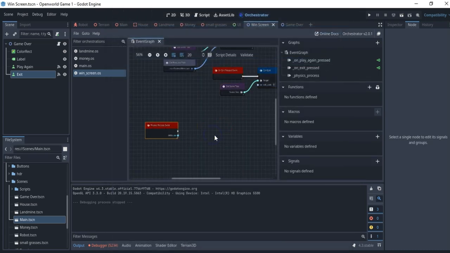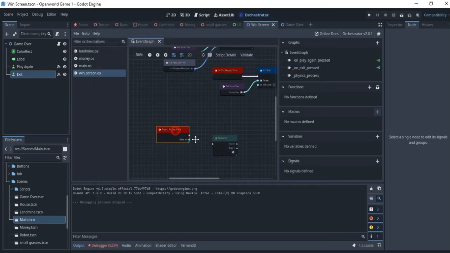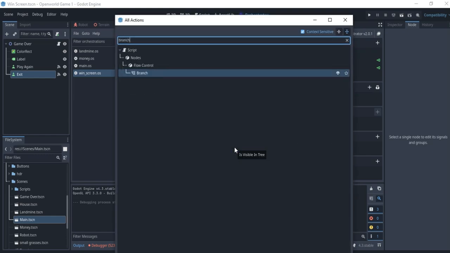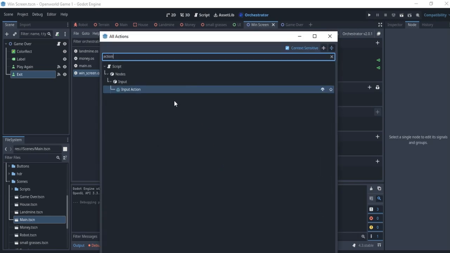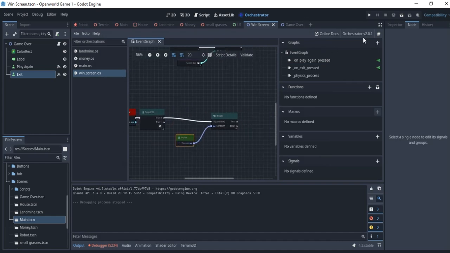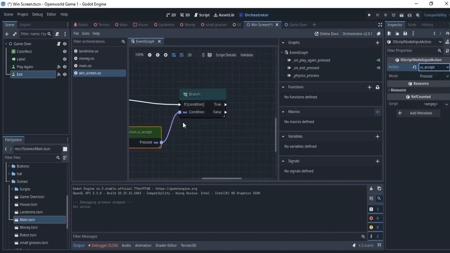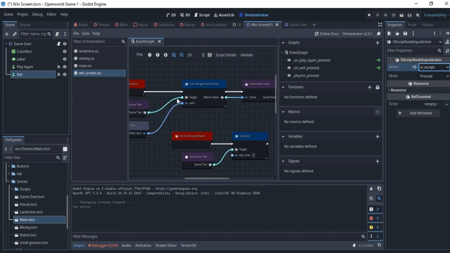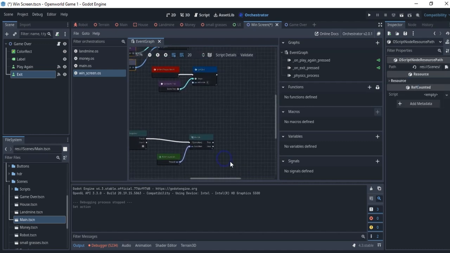And I will just come in, get a sequence. And the first branch I'm going to get my first branch and get an action. So the action here, I'm going to put my enter key. So I will say when you press the enter key, which is accept, you should start the game. Okay, you should play a game. So I can just go and copy this guy here. But sometimes it gives issues when you copy codes.